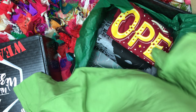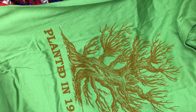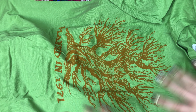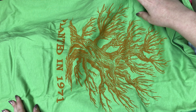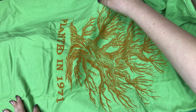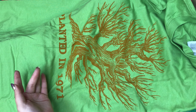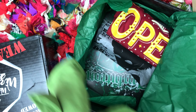The green shirt has a tree on it — looks like the Whomping Willow. Planted in 1971. Definitely the Whomping Willow. That's cool. You don't see Whomping Willow shirts anywhere. I don't think I've ever seen one — I don't even think I've seen any merch for that. I like that. I love green because I'm a Slytherin, but I don't know how I feel about these colors together. But I'll still wear it.